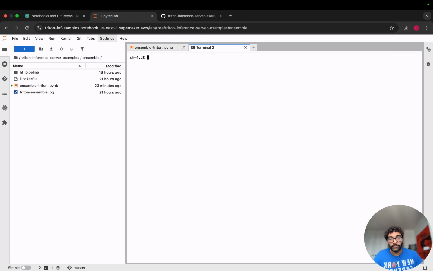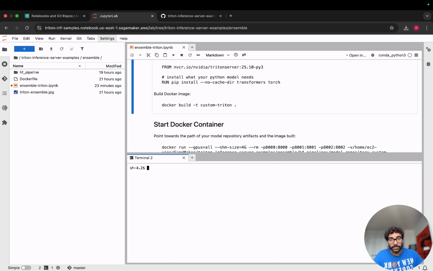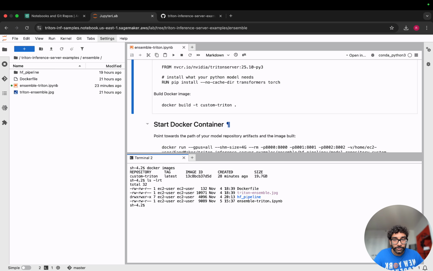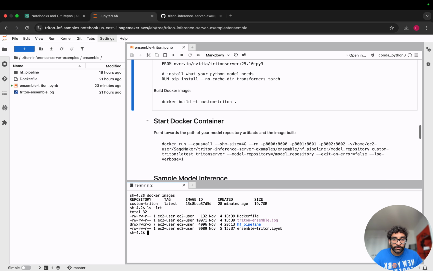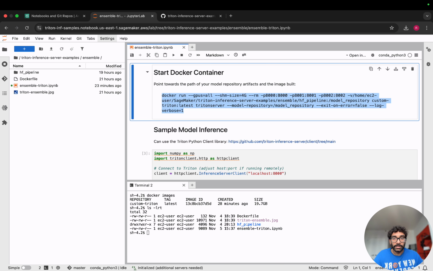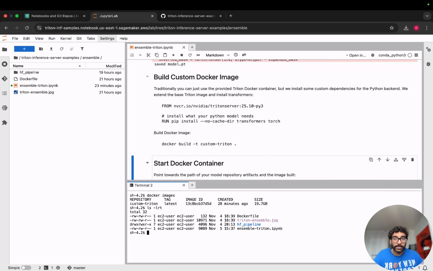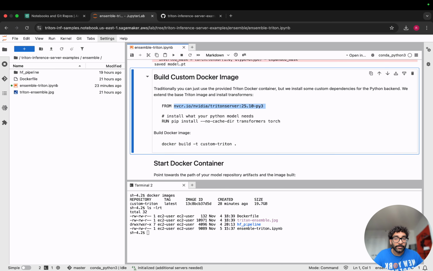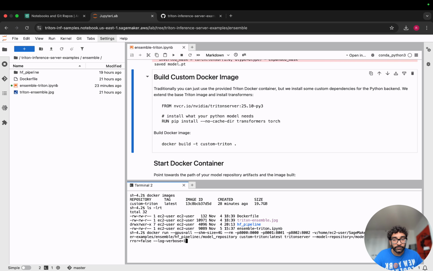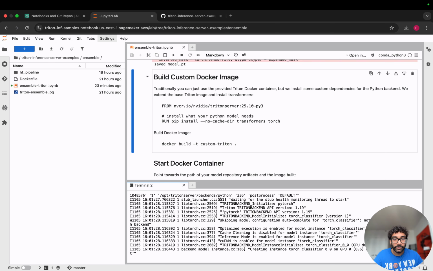So if I open up a terminal here, and we do docker images right here, we'll see that. Let's make sure we're in the right directory. And then we start up this Docker container, right? We can take this. And also, by the way, if you don't have any kind of custom Conda Python backend or anything that you're working with, you can just use the base image that NVIDIA already provides for Triton Inference Server. But then we're going to start up this container, right?